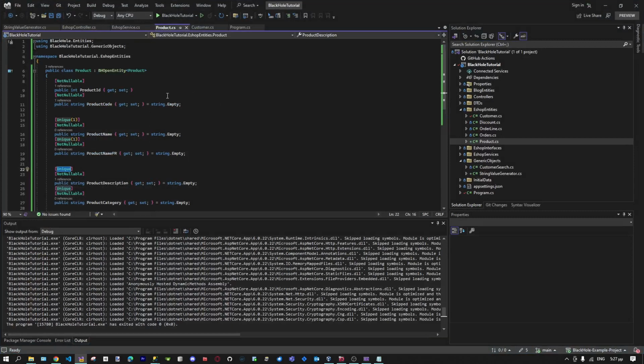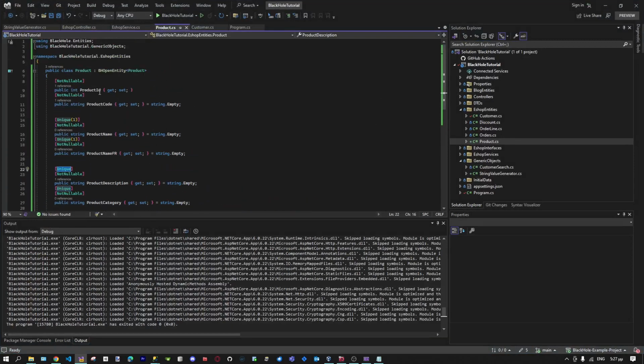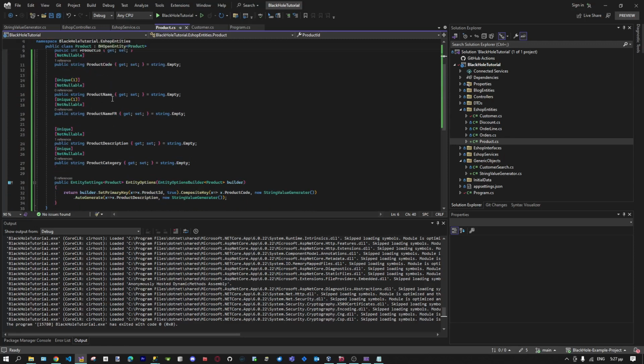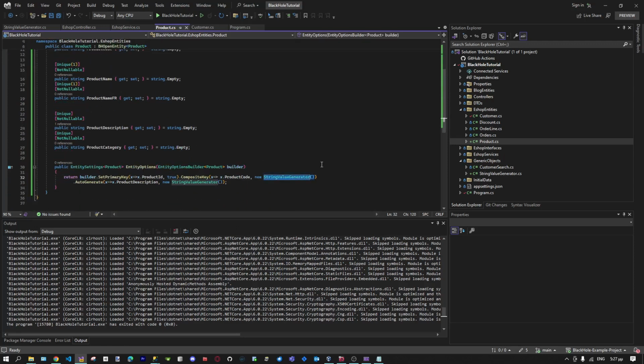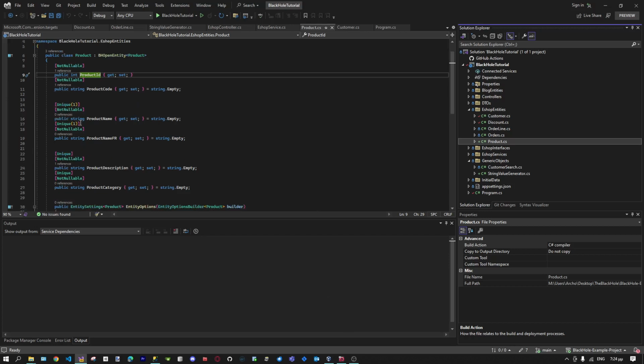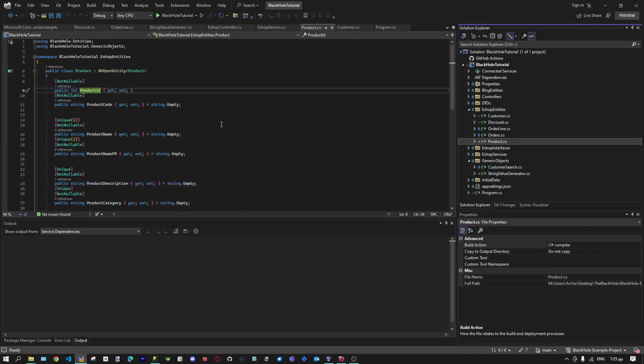BlackHole is capable of making tables that are fully controlled by the user, and you can set the primary keys, you can set unique constraints, and you can also add auto-generated values. At this point, I want to tell you that if you make unique constraints or foreign keys, BlackHole cannot undo this.